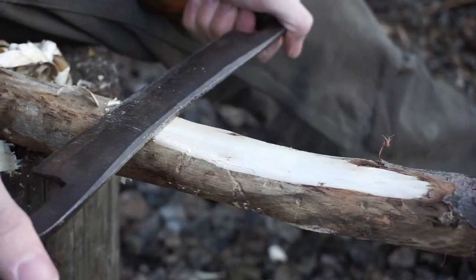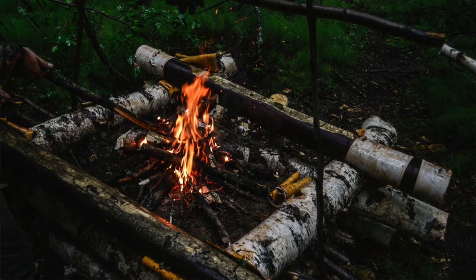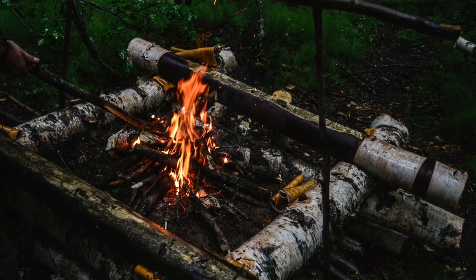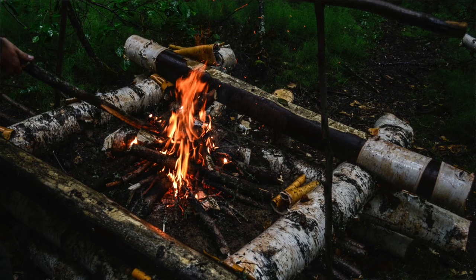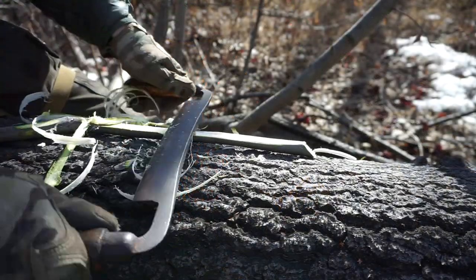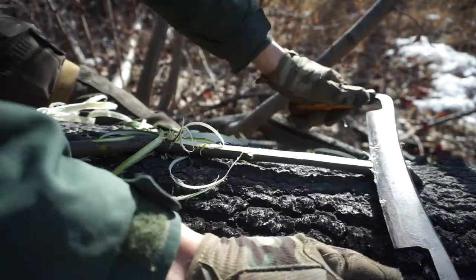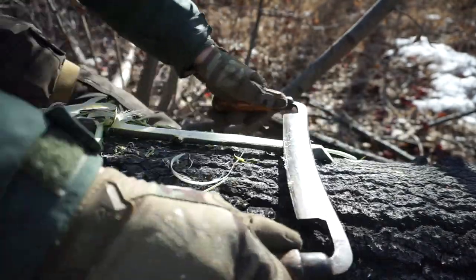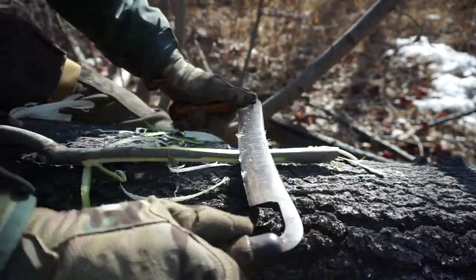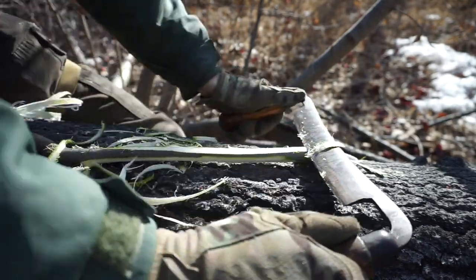When I'm talking about making a flat surface over three to four feet — like one of my favorite creations, the elevated kitchen — achieving that flat surface is essentially impossible through merely batoning. When you baton a piece of wood you usually start to get the twist of the grain, which ends up messing you up. That's where the draw knife comes into play, because it can take off a very large amount of material very rapidly without being subject to the twist and warp in the wood, keeping it flat.